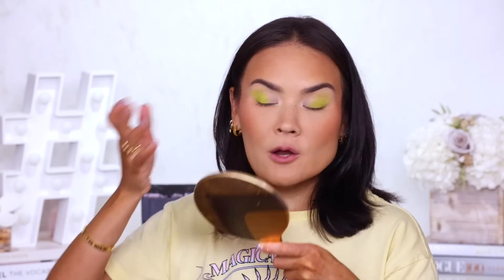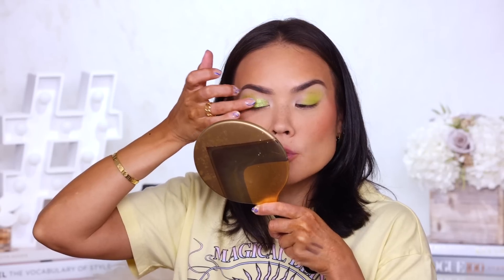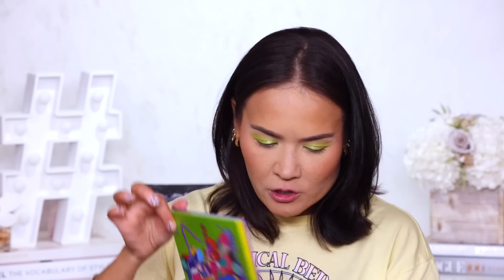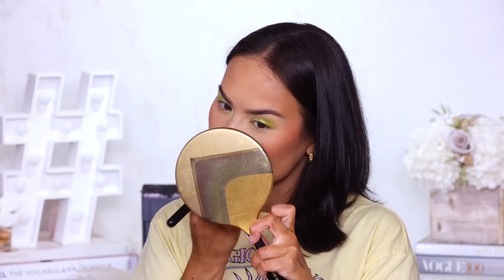Galactic Gala — this is a beautiful shade, really really striking. It's bright and gorgeous. It's giving me the Princess and the Frog, but more princess than frog. It works great with that matte green — I can even layer it over the matte green so there's no drastic border. There's another green here called Saturnalia — I'm wondering if I can use that in my lower lash line. Picking up a little with this Makeup Geek brush and lining my lower lash line with it. There's quite a bit of fallout with this shade, it's very sparkly and has a creamy quality, but the sparkle is dissipating underneath my eye. Actually it's pretty easy to flick off, so it's not sticking — that's a good thing.